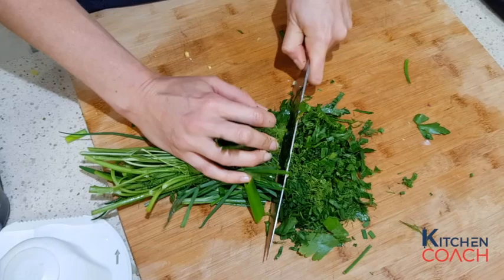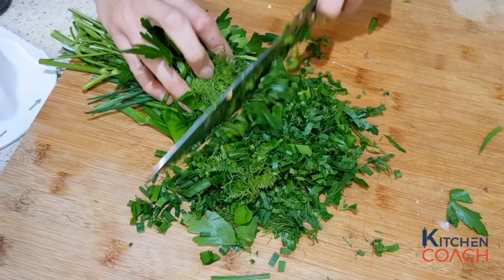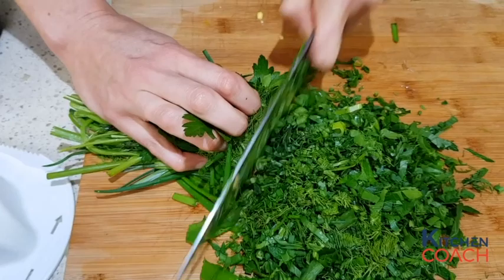Look at all that green. I wish you could smell this. It's like, oh, I don't know what it is about dill. Maybe it's because in the summer we would make our own dill pickles and dilly carrots and dilly beans, Dad would call them. And that smell just completely reminds me of summer. It's amazing, but we'll just start cutting through there.